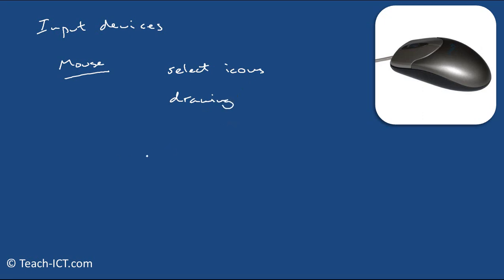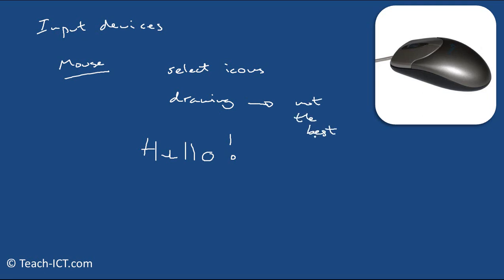In fact, I'm using a little graphics tablet here, which is a form of input device as well, to annotate on the screen. And I'm using a little pen with a big pad. I could do it with my mouse. I'm going to try it now. Here we go. I'm going to write hello. There we go. That's supposed to be an E. Hello. There you go. And I'll put an exclamation mark on the end. So I could do drawing with a mouse, but let's be honest about it. It's not the best.